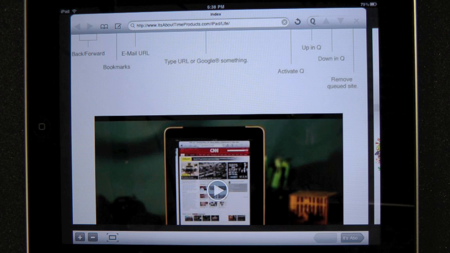I give it maybe 3.5, 4, just because it's a unique approach to a web browser, and I always like alternatives. Will I use this as my primary browser? No, not really. A lot of things are going to open in Safari anyway, by default, because there's no option to set a default browser, like on the Mac. All my bookmarks and all those things are in Safari. But I thought it was a really interesting approach.